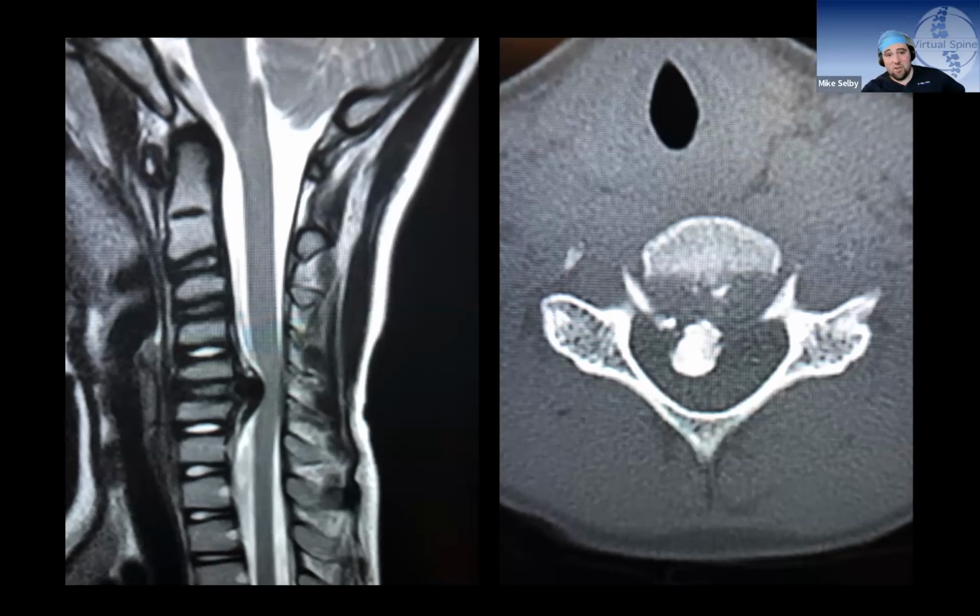So I saw these pictures and I thought I am probably going to need to do an operation on this kid. Then I went and saw him at 6 years old, and as I said, lying in the bed, his motor function was actually really good. He had some subtle myelopathic signs, a little bit of lower limb clonus, an inverted brachioradialis reflex bilaterally in the upper limbs, but neurologically was not nearly as bad as what these images show, which is fascinating.